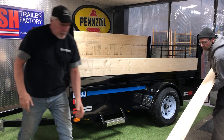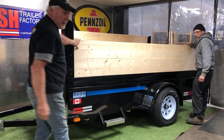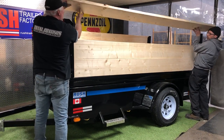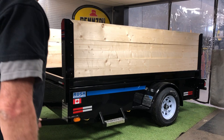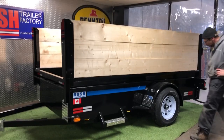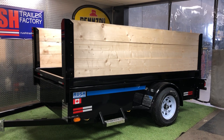Then we install the back pieces and side pieces — beautiful fit, fantastic work from a great bunch of guys working here. So you can have four-foot sides, five-foot sides, or two-foot sides. The trailer has 16-inch or 20-inch sides to start with, plus the drop axle. Everything's right there ready to go — that's a beauty.